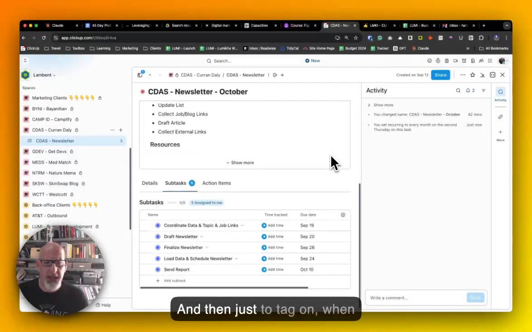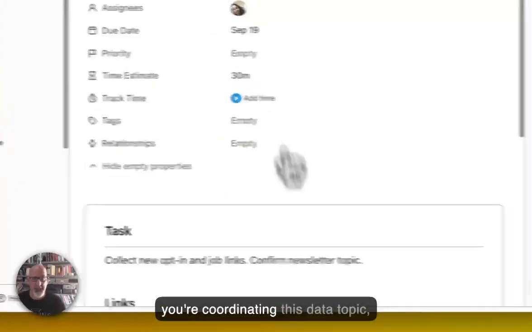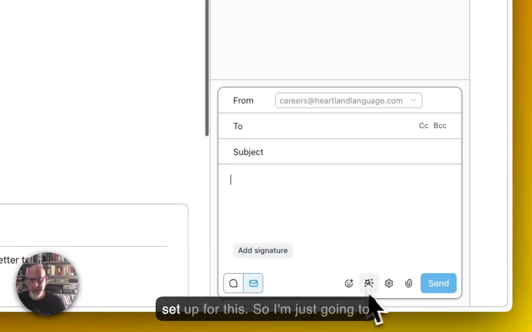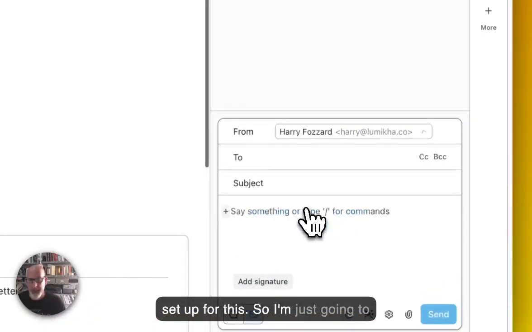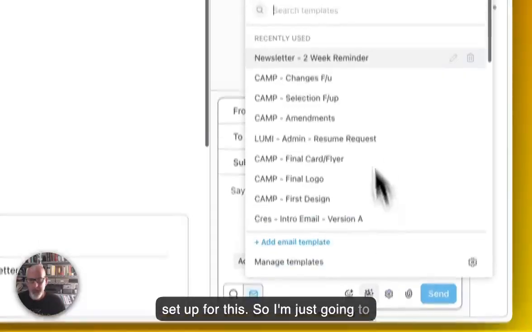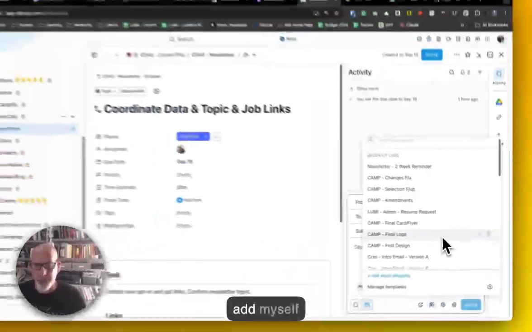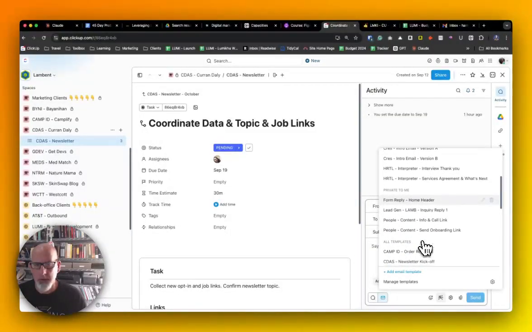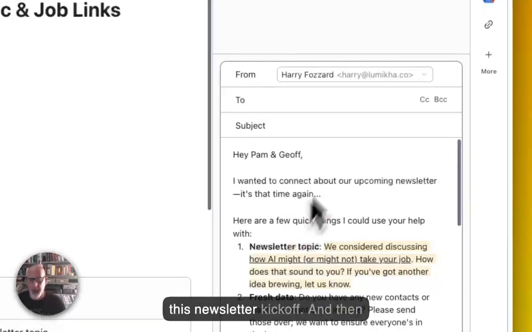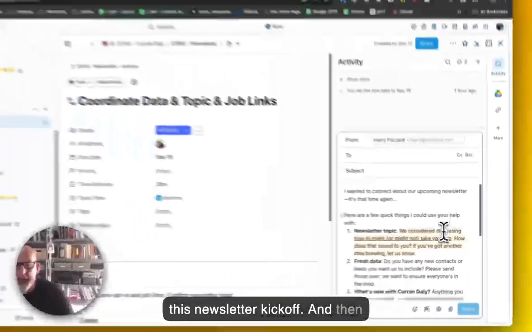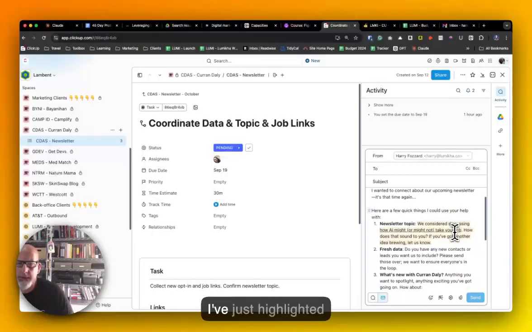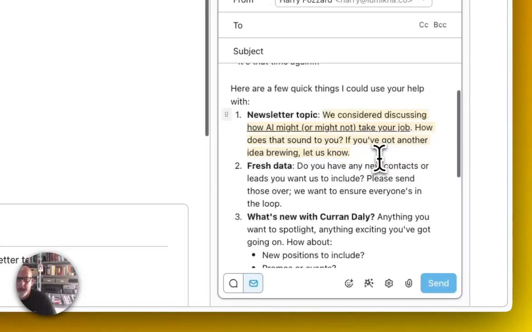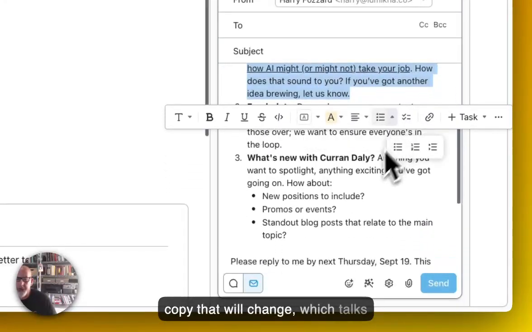And then just to tag on, when you're coordinating this data topic, we already have an email template set up for this. So I'm just going to add myself here, and here's this newsletter kickoff, and then I just highlighted this copy that'll change, which talks about the newsletter topic.